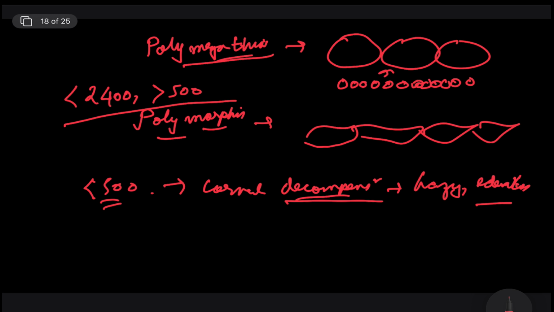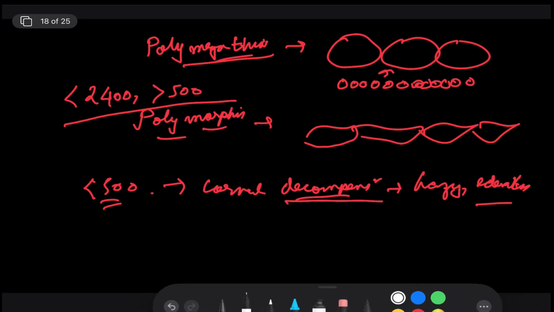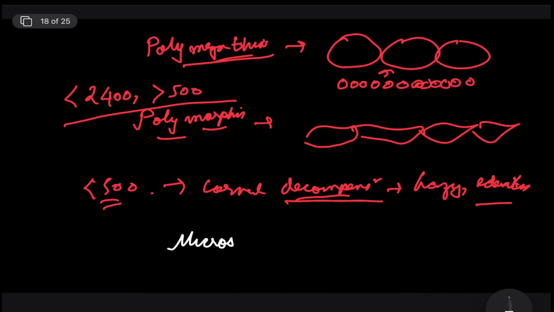Now, how am I able to count these cells? Obviously, counting cells, we are talking about the cellular level, right? So what we need here is some form of a microscope. What kind of microscope is used for calculating the number of endothelial cells? A special kind of microscope called the specular microscope. Just another fact to help you. Done? Done. So this ends our discussion on the endothelial layer of the cornea.